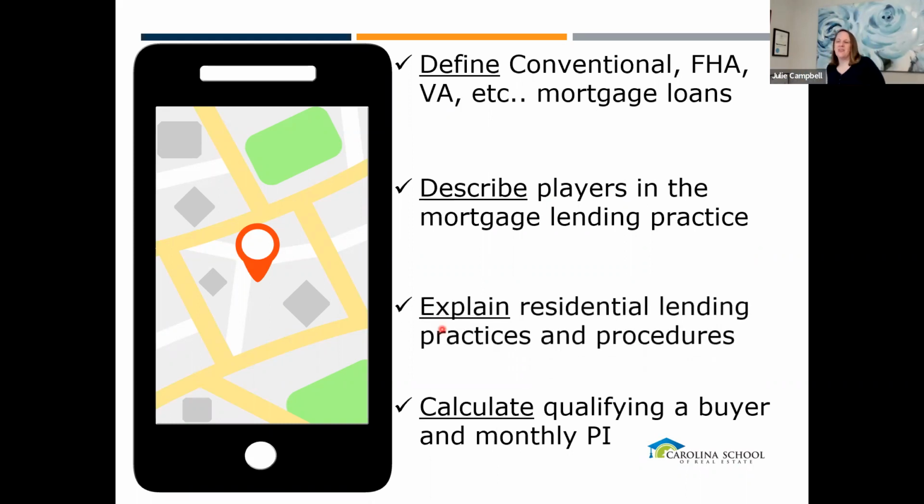We're going to do some math. And then we're going to explain some residential lending practices and procedures. And then the math that we're going to do, we're going to determine what your monthly principal and interest is. So remember last night we gave you the $499.55. So by the end of unit 15, we'll know how to calculate that $499.55 if it doesn't give it to you. And then we're going to do some math about how you, when you're working with a buyer, if the lender's not available, can do a quick qualification to make sure it's worth both of your times to show them the property. So if we can't get the lender, then we need a basic understanding of how this works.